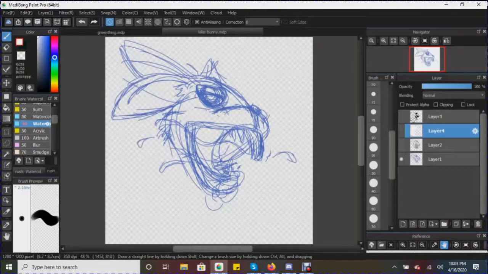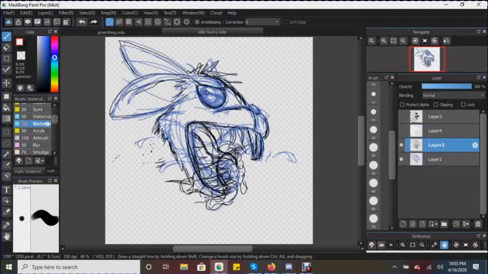To clean it up, I put on another layer. So this layer 2 is this layer right here. And I started drawing with a different color ink, usually black. I like to use black to go over on the second layer to try to get an idea of what I want. I'm still playing around with it a little bit, but at least this way I have an idea where I want everything to go. I got more of a construct.